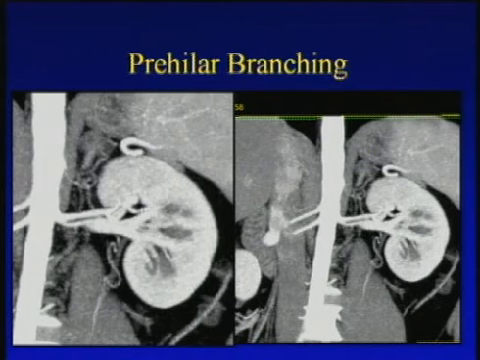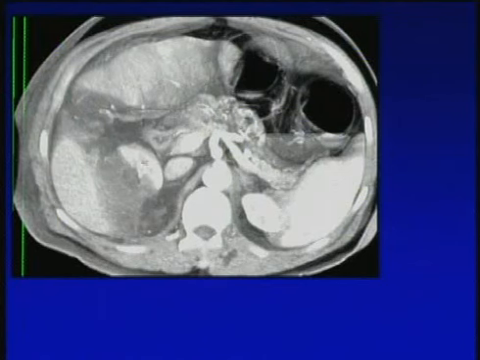Or in this example where it's prehilar branching, you can see how close the vessels arise to each other. And again, this might be confused on axial imaging with two renal arteries. And this prehilar branching was critical because this was a potential donor, and because it's very difficult to cross-clamp, instead of doing the left kidney like they typically do, they went after the right kidney, which had two easy-to-define renal arteries.